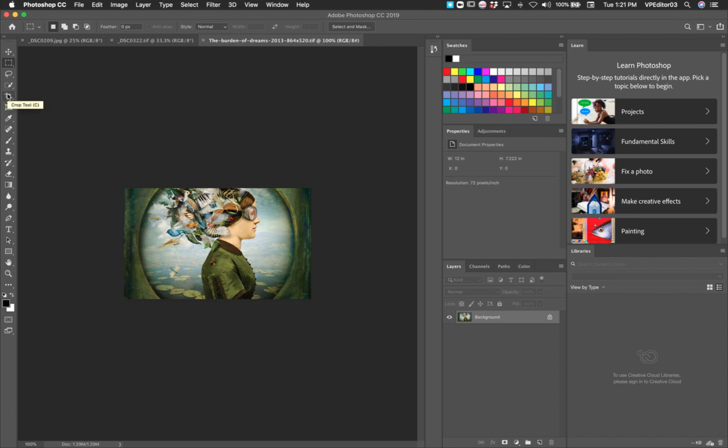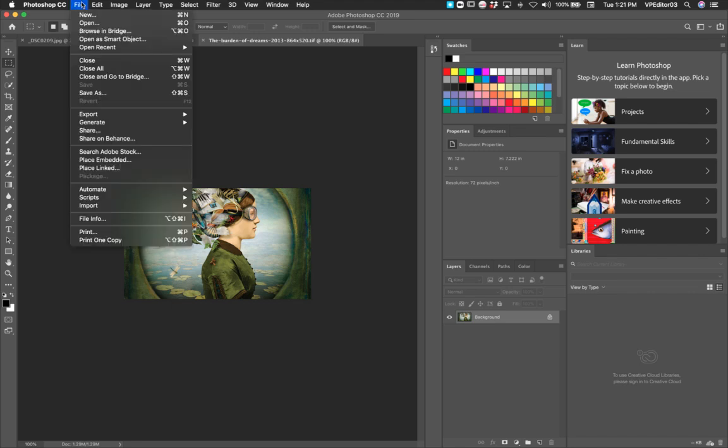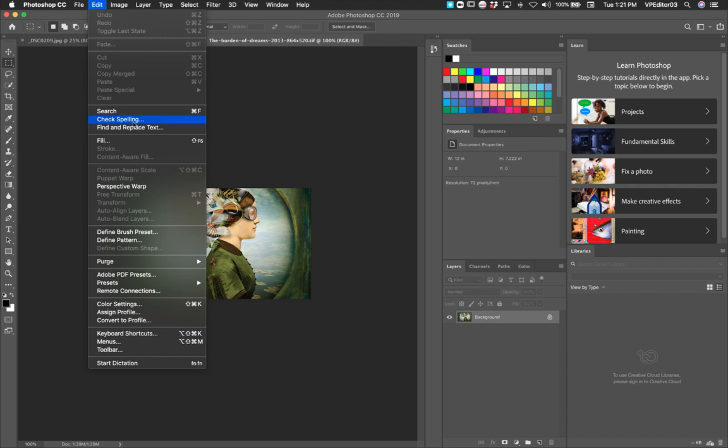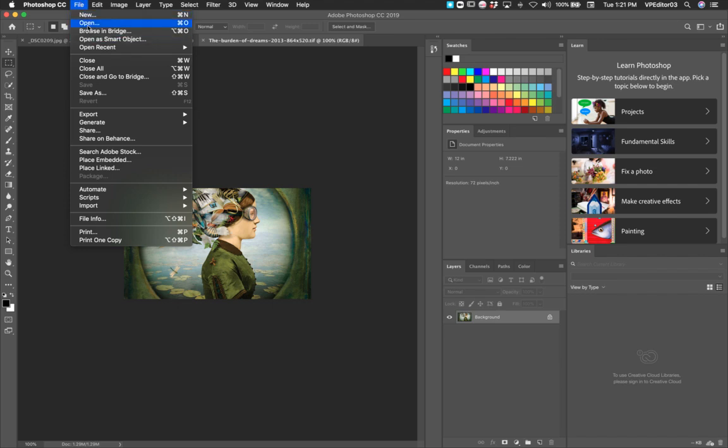So this is the crop tool, C for crop tool. And going back to the menu, you also have the shortcuts in the menus. So if I want to do a search, that's Command F. If I want to open or create a new document, that's Command O or Command N.